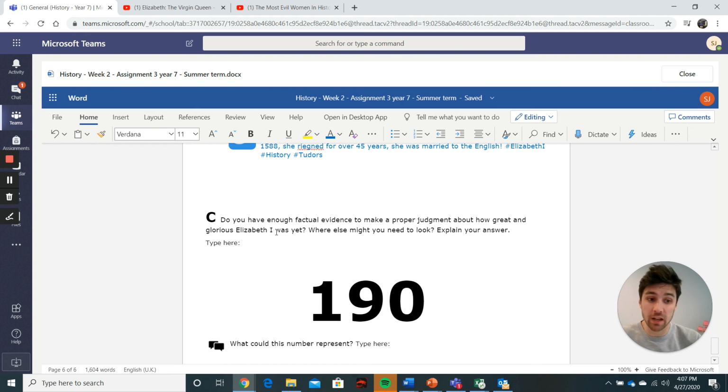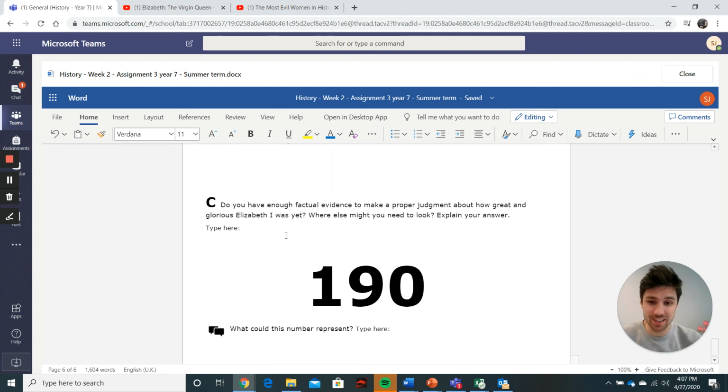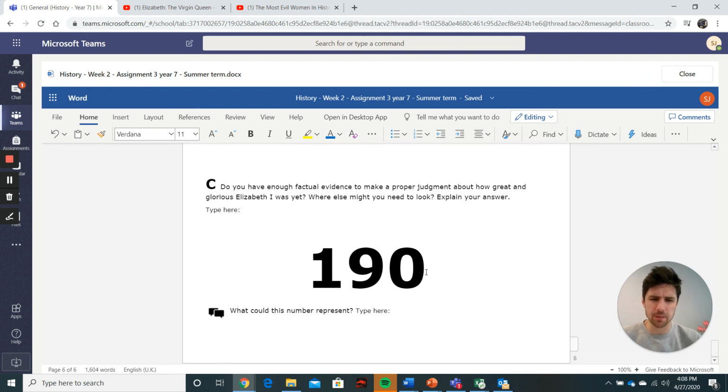Now, the very, very last thing, and I promise this is the last thing in this lesson, you're going to think about this number. 190. What could 190 refer to? What could that be about? Think back to Mary and a particular number that we plucked for Mary and executions.